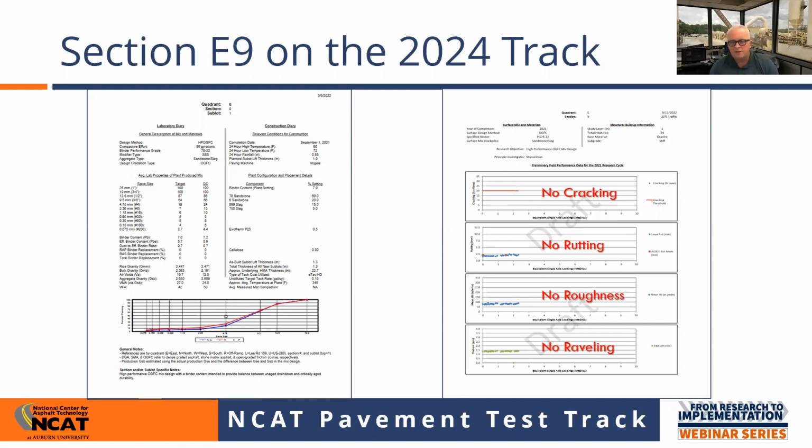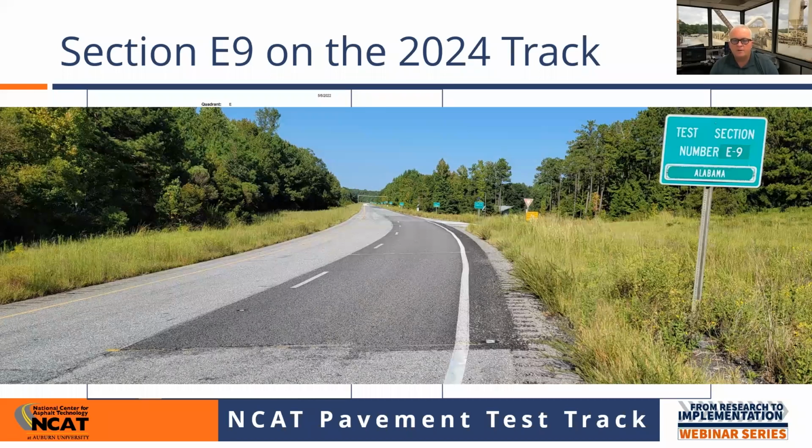So I went out there this morning and took a picture of this test section to put in here, because I wanted to really stress to everybody that this is a nice looking test section. There's not really any areas in the mat that appear to be defective in any way. There's not an excessive amount of color change between the wheel pass and then between the wheel pass. And when you get on your hands and knees, I think what you see is a really good stable aggregate structure.